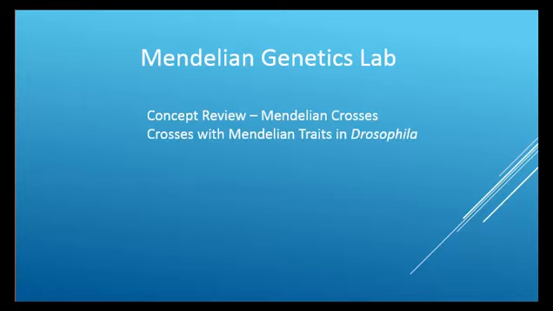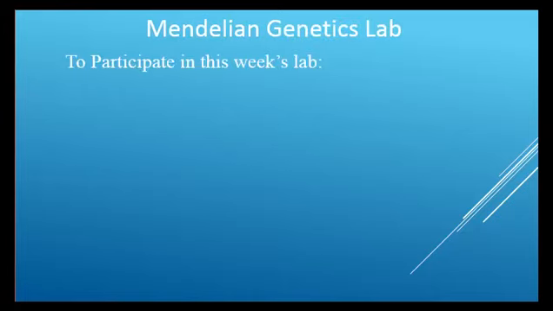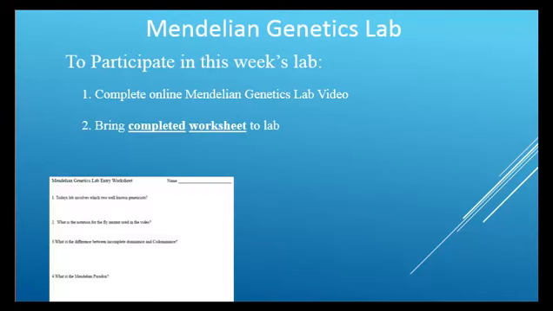We're also going to then go into lab with our laptops this week and do some crosses with Mendelian traits in Drosophila. This is the fruit fly. So to participate in this week's lab, you're going to make sure to complete this online genetics video. And while you're doing that, you can be sure to print out and fill out your completed worksheet and bring this completed worksheet to lab as your ticket to get in.